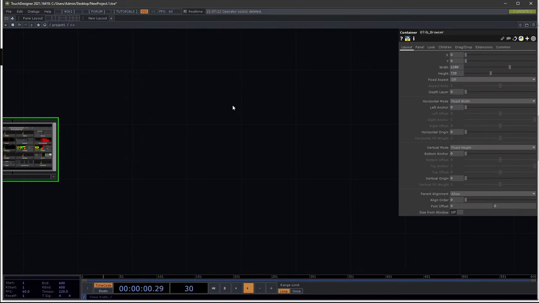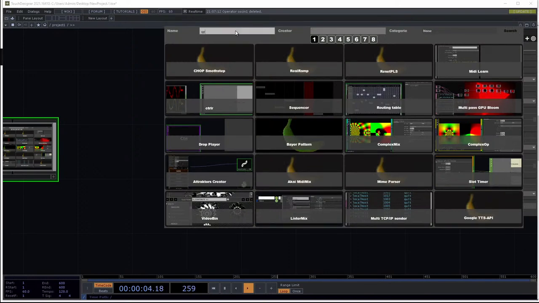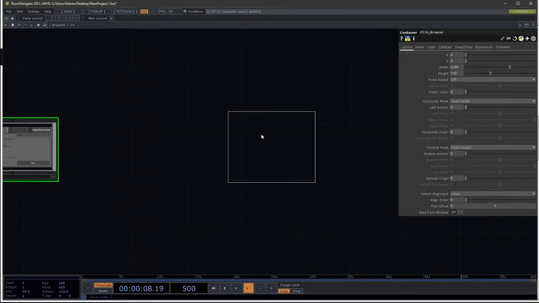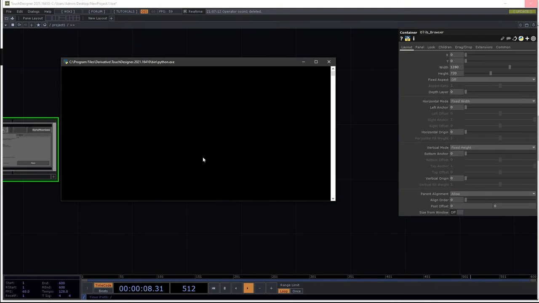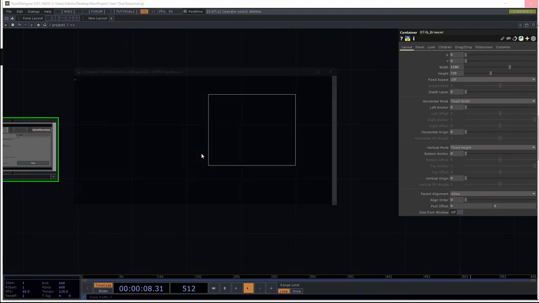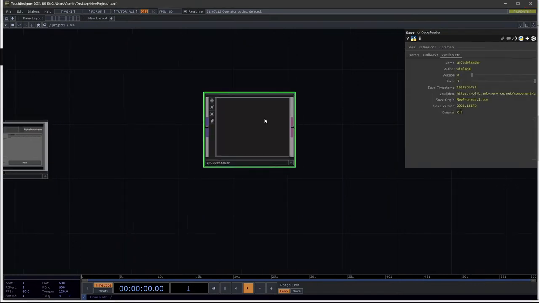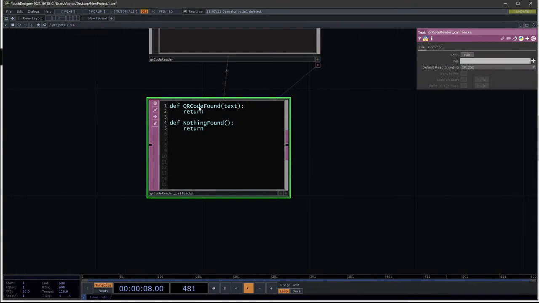With callbacks, when you do them on your own, and if you start developing your own components, your reusable components, you can make very clear which functionality is accessible from the outside and what we should react to. For example, let's take the QR code reader. It takes a moment because it's installing pip. Okay, that works now. And now it's installing the actual package. We have here the callbacks function. So when we open this, okay, we have the QR code found callback that we can now just use to work with our project.